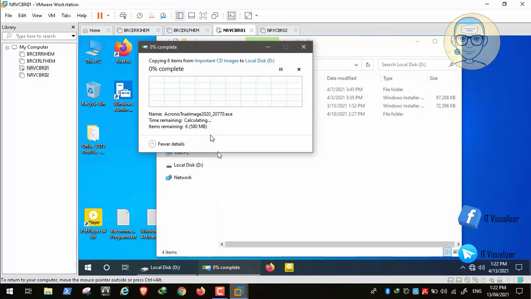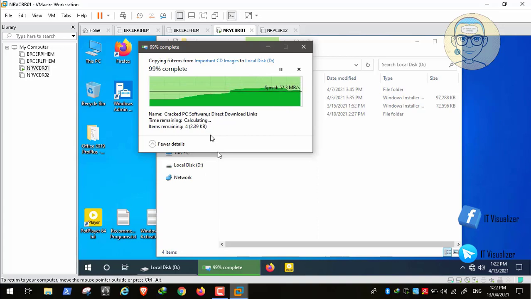So here we will begin the process. This is Acronis, but we will not use it. And then we have the program of AOEMI.